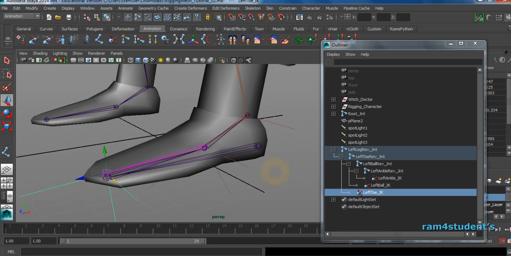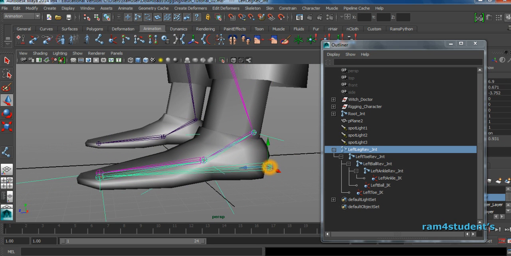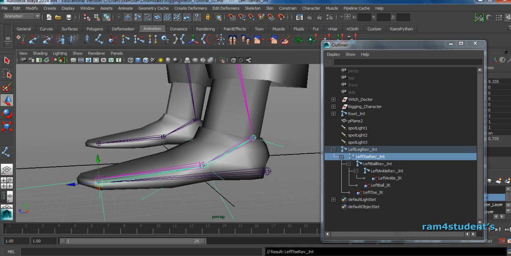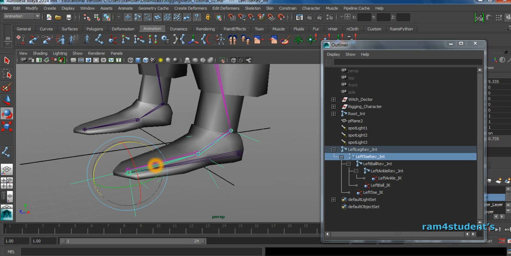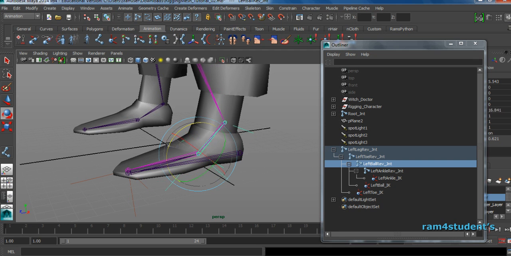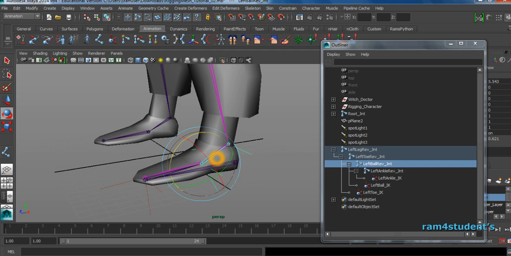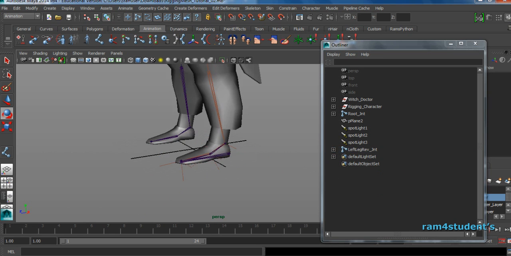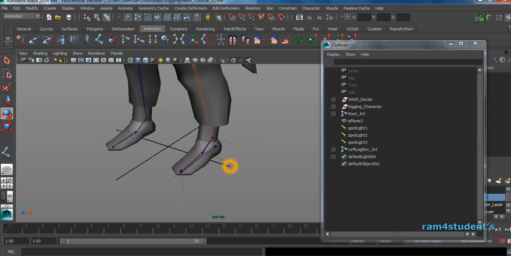So what we did right now is that if I move this thing, everything is moving. If I go down to this reverse toe joint, I can lift it. If I come down to the ball reverse joint, I can twiddle it. So it gives you the clear picture, clear control. But when you see in detail to control the leg and all the stuff, we don't use joints, we don't use IK handles. We have something different like curves, which will have all the information about controlling these joints. So how to do it?